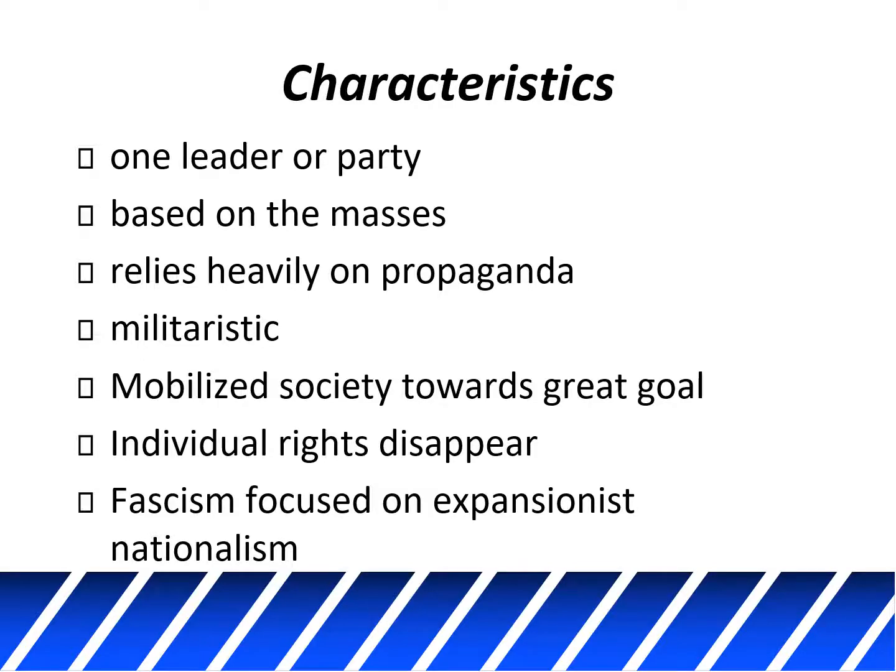However, the fascists really focused on this idea of expansion. The German policy of Lebensraum, or living space, which was spelled out in Mein Kampf, encouraged that the Germans needed to expand and to move eastward and to take over the fertile lands of the Soviet Union. Even the Italians focused on expansionist nationalism and wanted to develop an empire as symbolized by their conquering of Ethiopia in 1936 and their annexation of Albania in 1939.